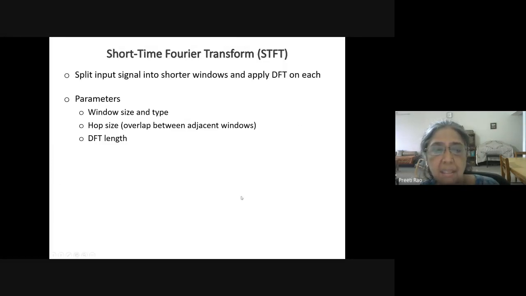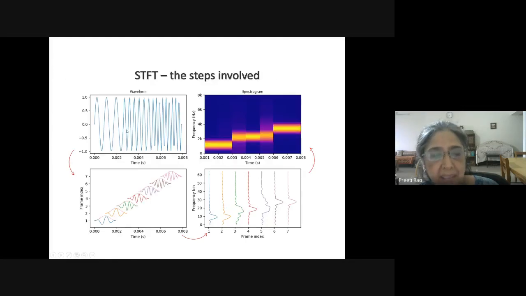What we need is something more sophisticated, which is called the short time Fourier transform. So what is the short time Fourier transform? It is about splitting the signal into small intervals and taking a Fourier transform of each of the small intervals. This can be done by taking a short window and applying it to different parts of the overall waveform. And for each part, we extract one DFT, or one discrete Fourier transform slice.